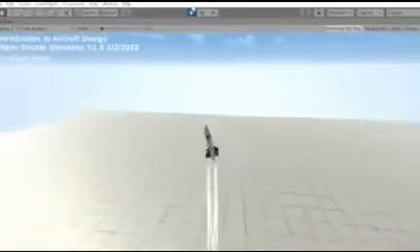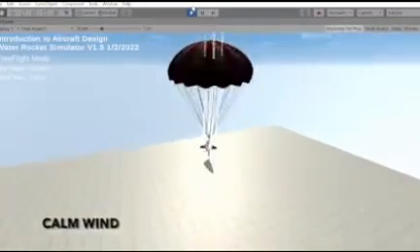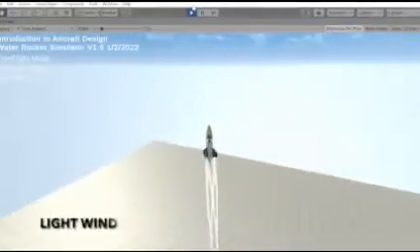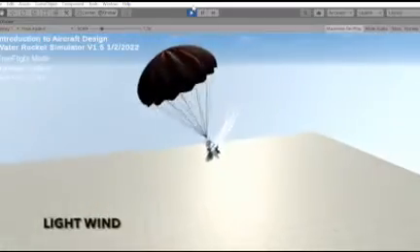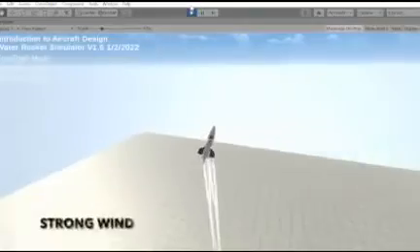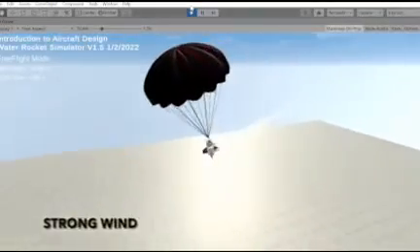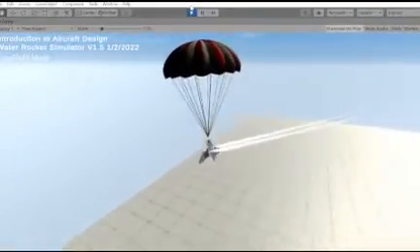Weather affects a rocket's trajectory. Calm wind has little effect on trajectory as shown. Light wind only slightly deviates the path. This is avoided by making a stable rocket with a center of lift behind the center of gravity. Strong wind affects trajectory significantly as shown next. To avoid the rocket making touchdown out of bounds, launch at an angle.